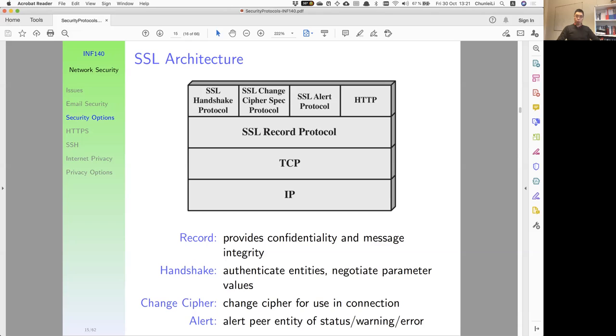Likewise, it also enables the web server to authenticate the web browser after the connection is established. And it also enables these 2 parties to negotiate the parameters, to negotiate the cipher suite, and so on. These other 2 protocols are the change cipher and alert protocols. That's what I mentioned, to have some adjustment in the process.